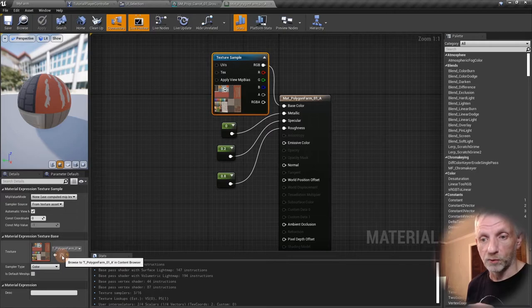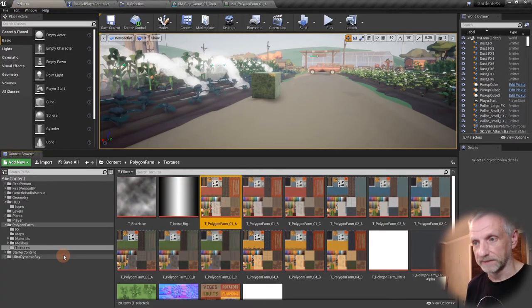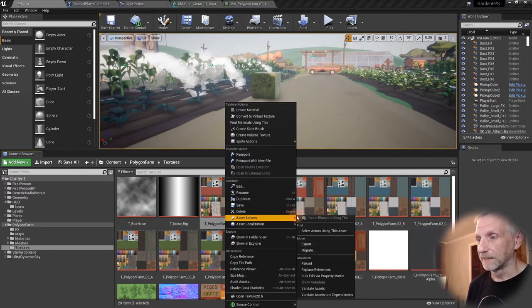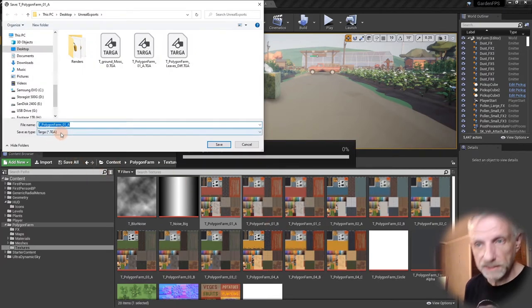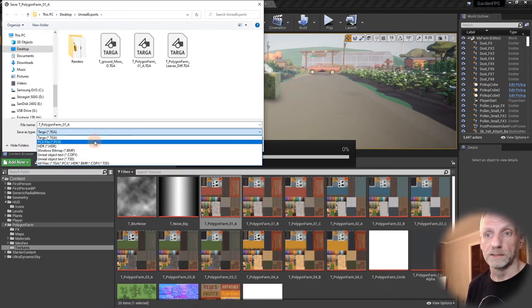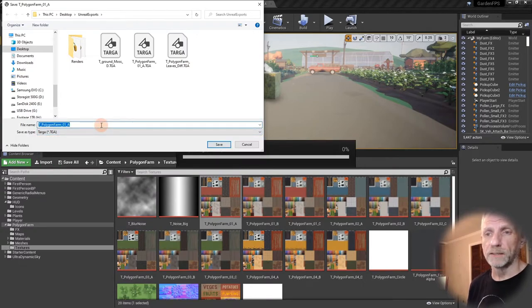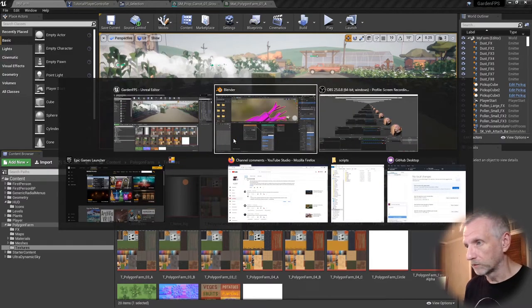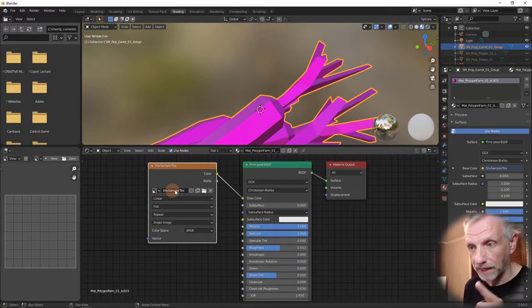So once again, I can go and browse with a little loop icon to this asset, which is the flat texture. That is kind of what I'm looking for. And now I can go and say asset actions export. This gives me flat image options, which is now readable by Blender, so bitmap or TGA file, even HDR file, PCX file even. I might stick with TGA, and I'll call this once again my underscore T polygon farm, only because I have one of those in my folder already. So I'm just going to go and call it my T polygon farm, save that, and then go back to the Blender, where I can now open this.